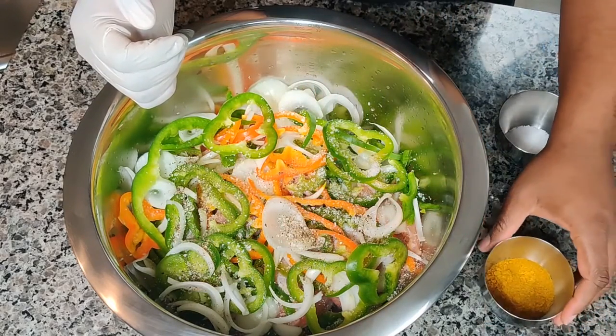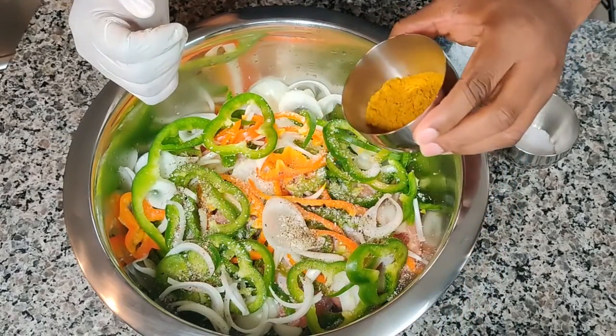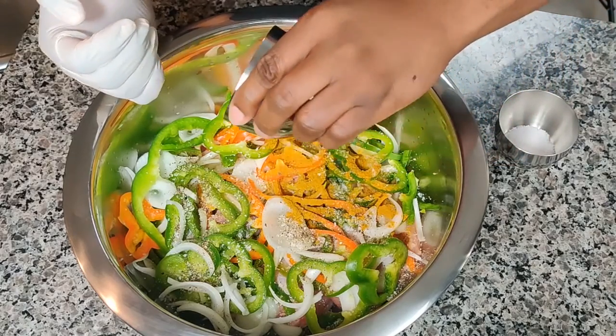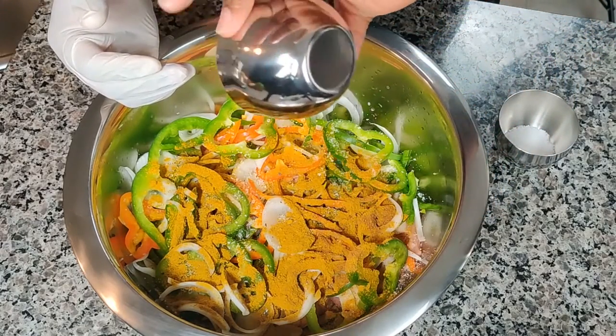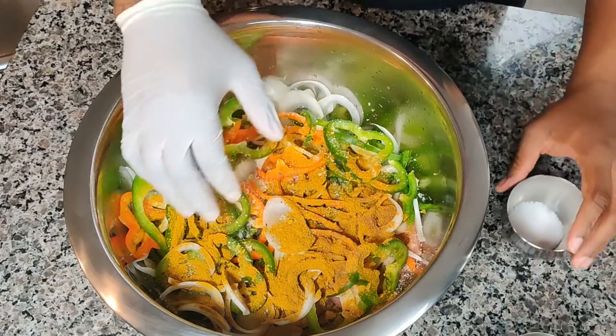Keep it simple. And we have a mixture of red, spicy, and Caribbean curry powder. All right. It's going to give it that punch of flavor. So we're going to let this marinate. After we mix the seasoning up, we're going to let it marinate for a little bit. All right. We're good to go.